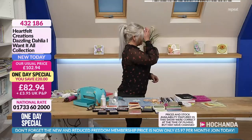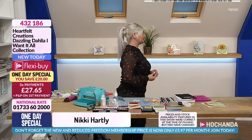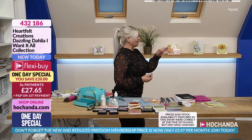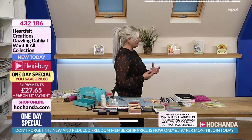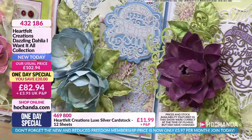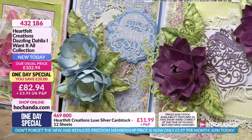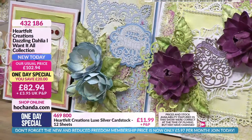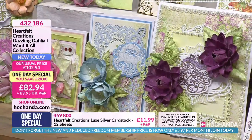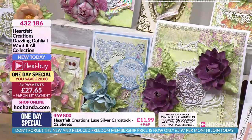And I have to say, this is beautiful. Yeah. Dahlias are one of my favourite flowers. They are big, lovely, huge, aren't they? And you can see that that's what Heartfelt have given us, the stamps and the dies, to create absolutely stunning, dazzling dahlias. And I always think they're good value for money when you get them in a bouquet, because they last for ages. Yes. And they're huge. And they're iconic in English country gardens, aren't they? Very true indeed.